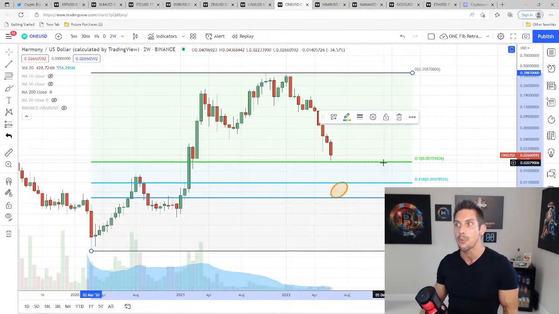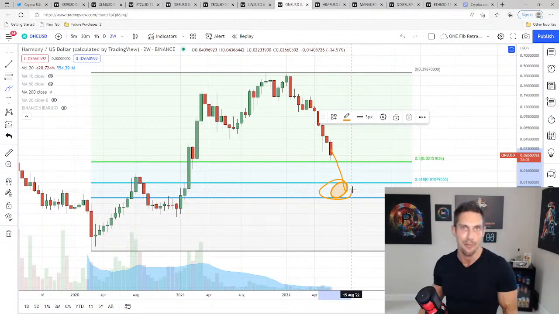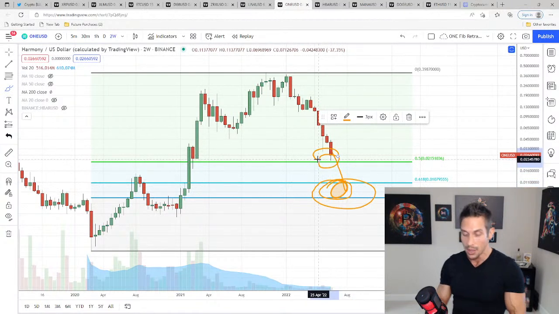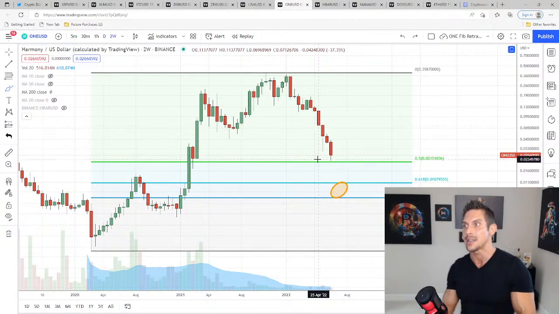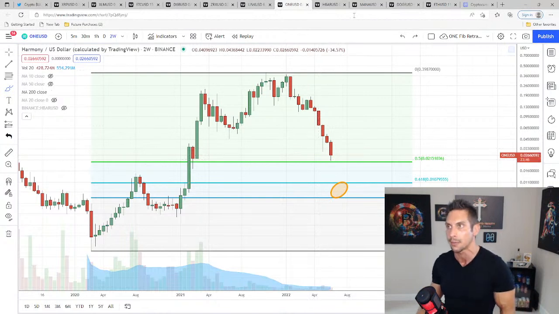Okay, so we're close to the 0.5 fib retracement. Now, I'm not saying that price has to come down here to a penny or a half a penny. What I'm saying is all these other projects demonstrated that they were bouncing off this zone. The fact that this is up at the 0.5 fib retracement is telling me it is currently exhibiting greater strength relative to the other projects.